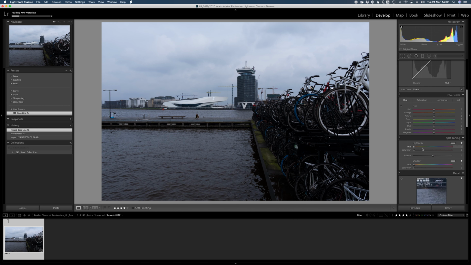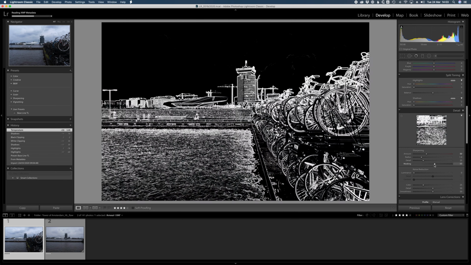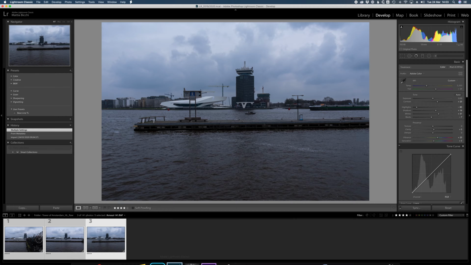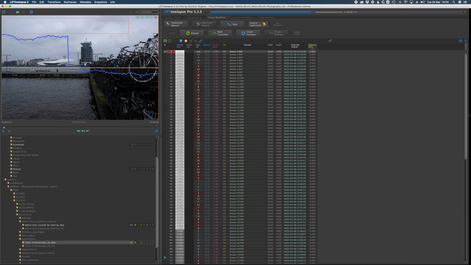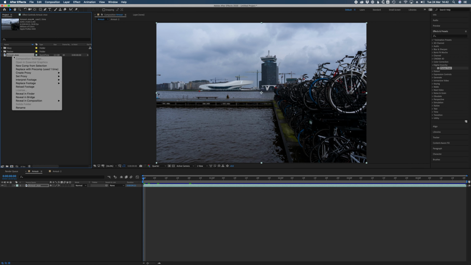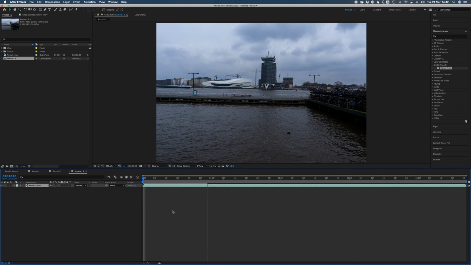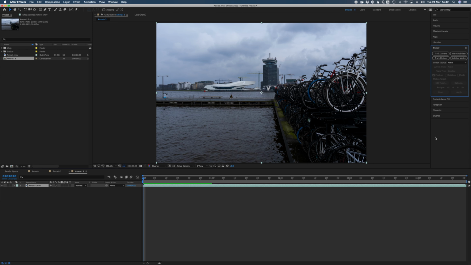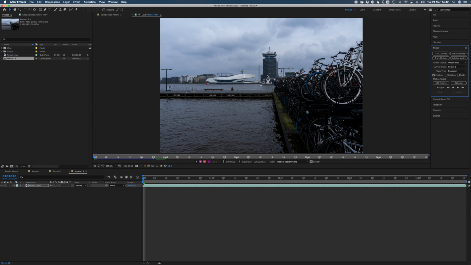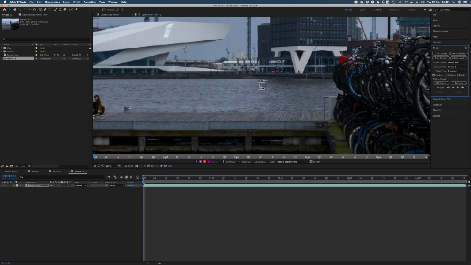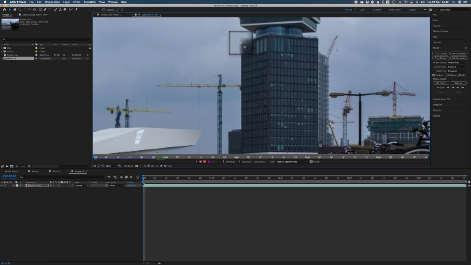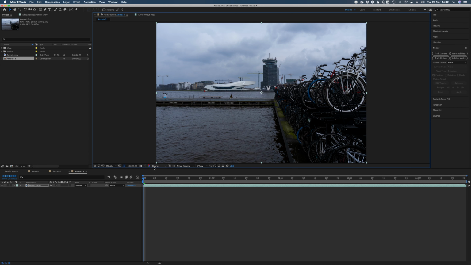What I did here as well, same thing, a baseline layer of the time lapse with contrast and some saturation. I can see the hyperlapse could have been a little bit more precise while it was shot, but I think it's doable to stabilize this one. Of course, I will try warp stabilizer first, but it didn't work that well, so I will stabilize everything with track motion, and I will create 2 points. One is rotation and one is position.